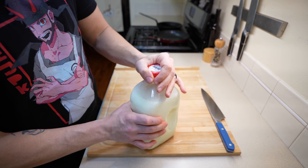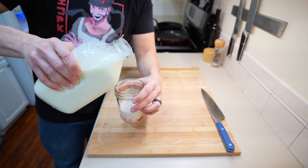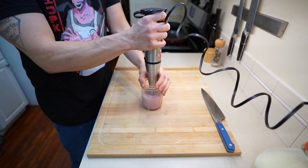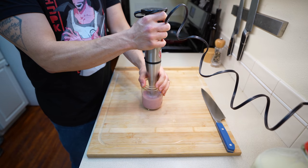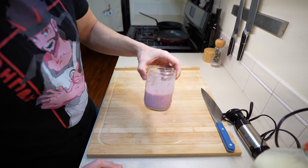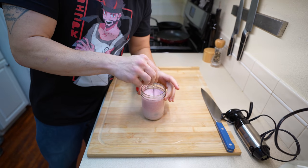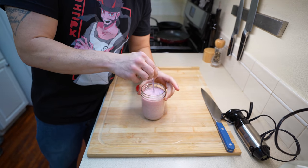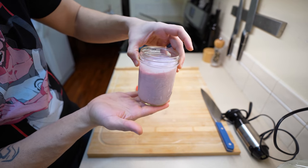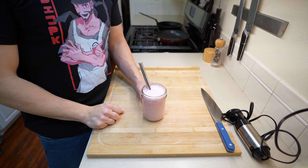Grab a really nice milk — I have some from a local dairy farm that I'm using here. Top it off with just about half a jar worth of milk. Once you have this locked and loaded, grab your stick mixer and blend this together. The reason why I'm only blending half of it is because I don't want to incorporate too much air into my milk. After you have that half ready to go, top it off with quite a bit more milk. Give it a quick stir, and there is your strawberry milk. This is version 1 — this is the easy stuff, the good good. Grab your boba straw and give it a taste.